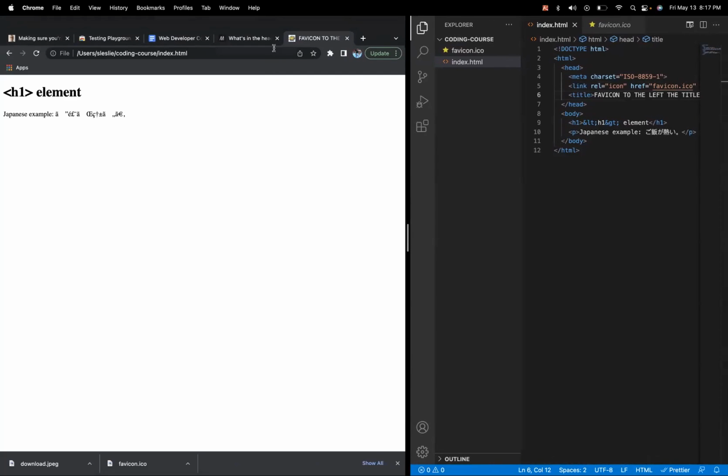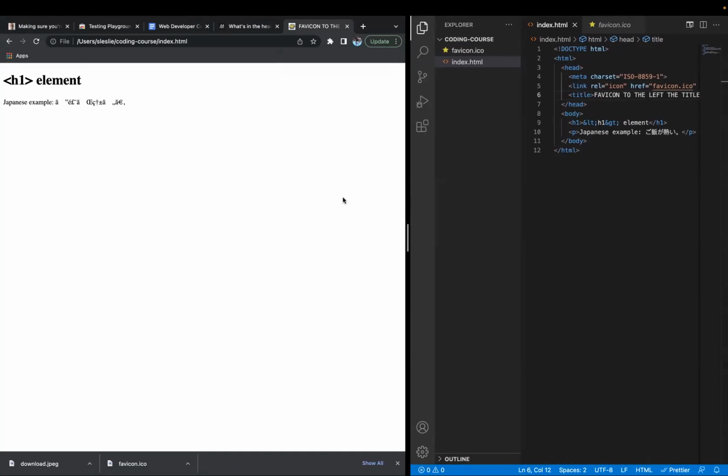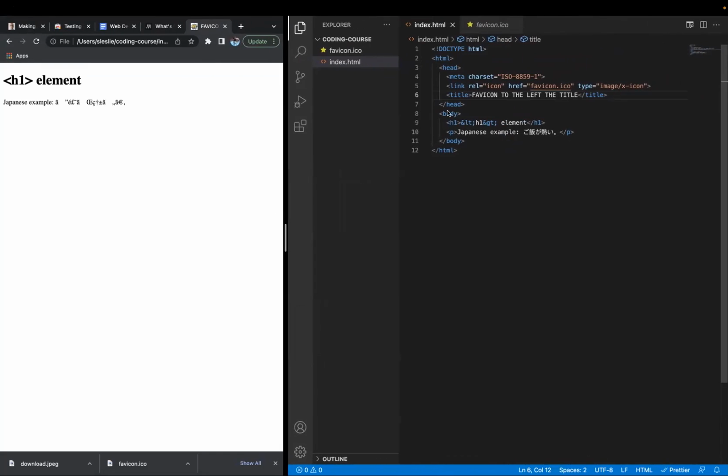All right, does everyone have a favicon icon on their page? By adding the link rel favicon icon, is it on your page? If not, speak up quickly so we can run through it. Come on. I don't have it just because I don't know where on the MDN web docs you are.